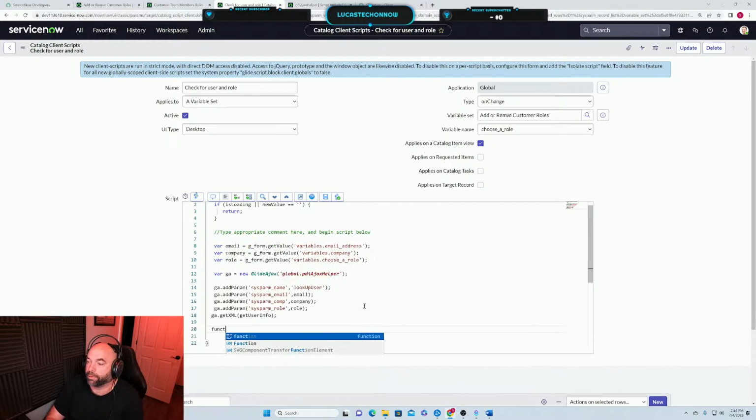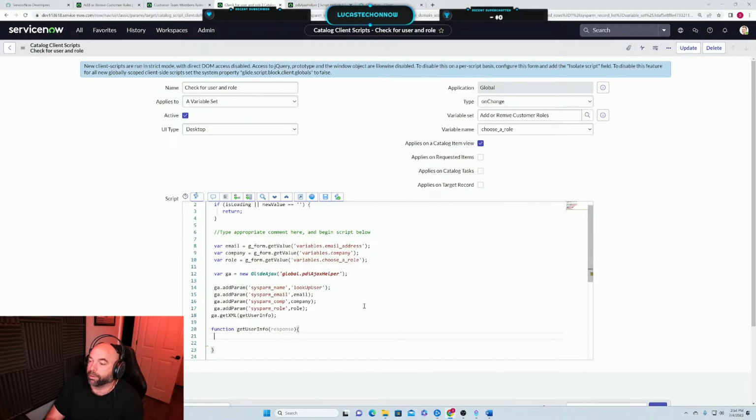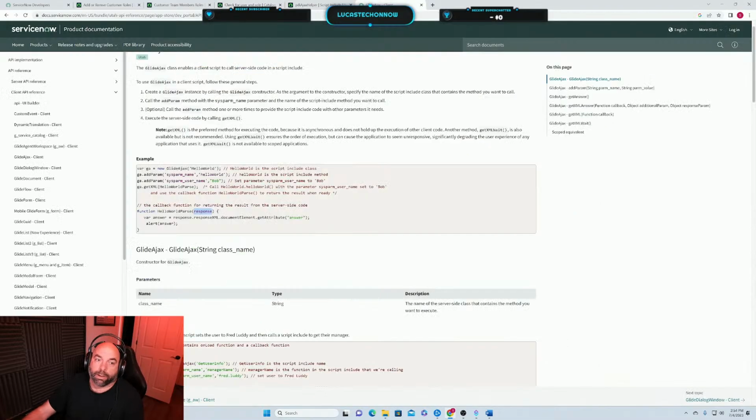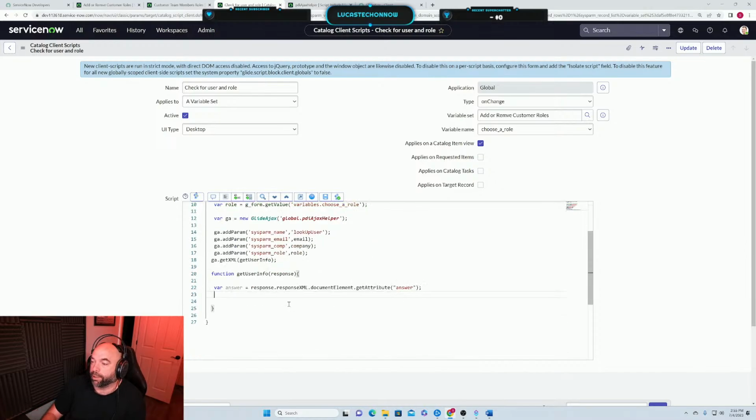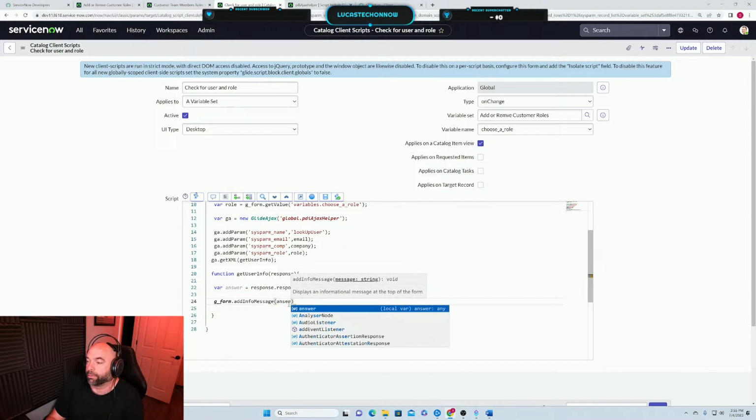Okay. function getUserInfo response open close, and then we're going to say answer. Let me just copy this. Boom, there we go. And then we're going to do something with our answer, right? So in this case, we're going to say g_form.addInfoMessage answer.